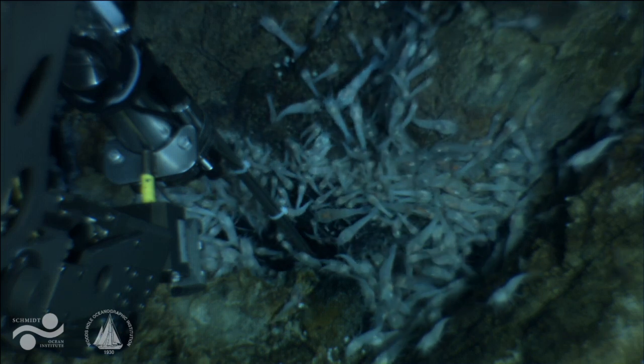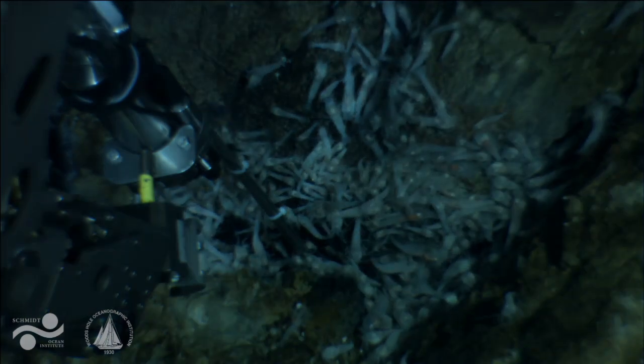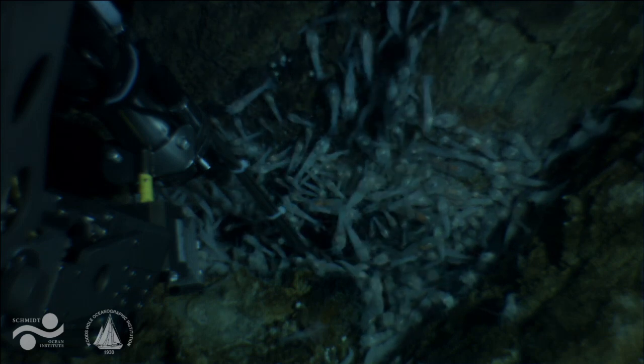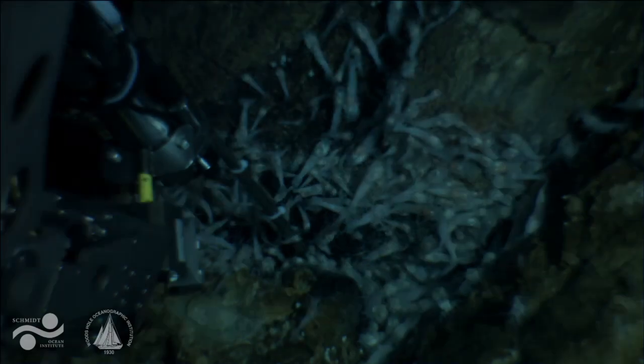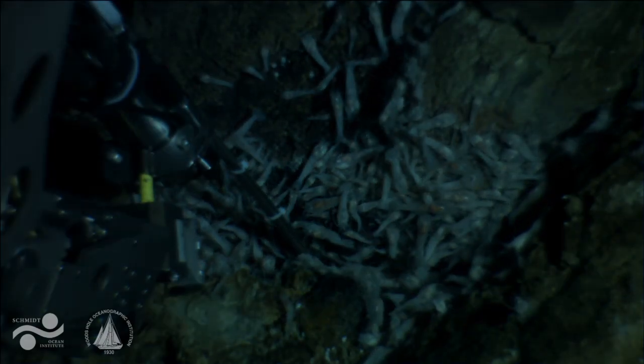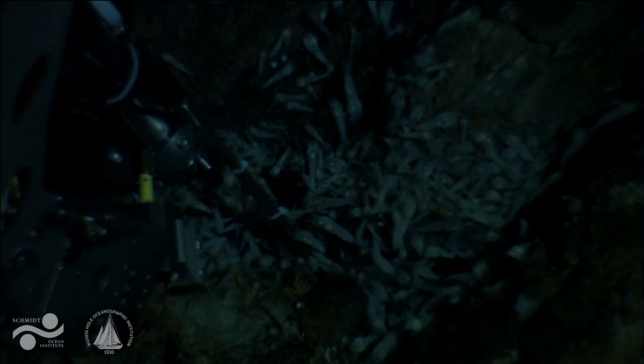So we're probably going to be sitting here for about a half an hour, which is thrilling for those of us who study vent fluids, probably not that exciting for some other people. How's temperature doing, Sean? Right now it's 27.5. Perfect. The lowest it's been. So we're messing with the lights a little bit. Lights are another way we can save power. Turning down the lights when we don't need them.